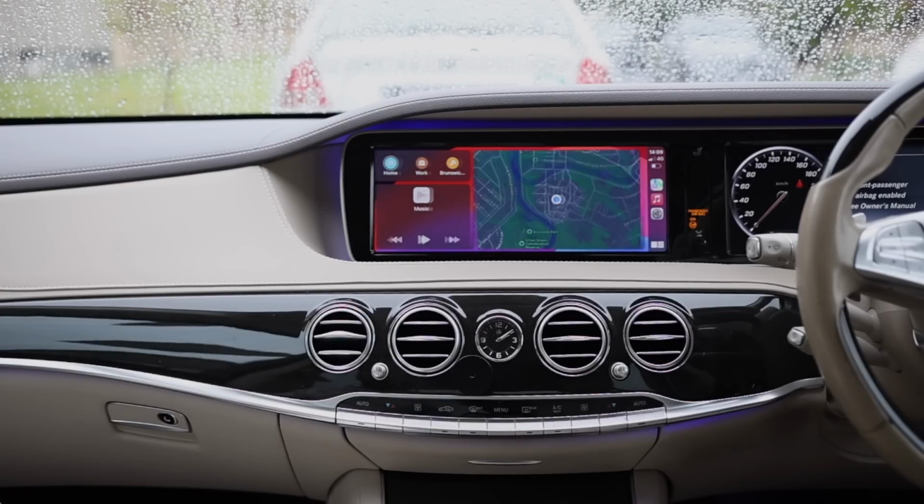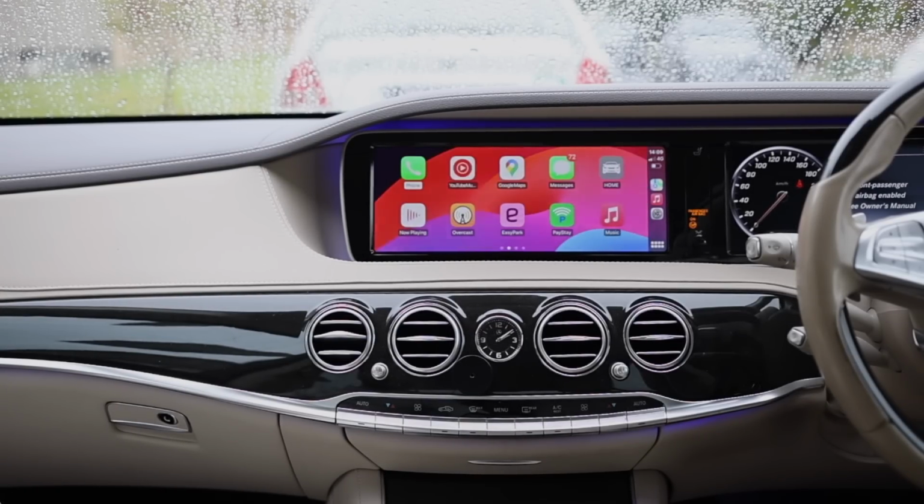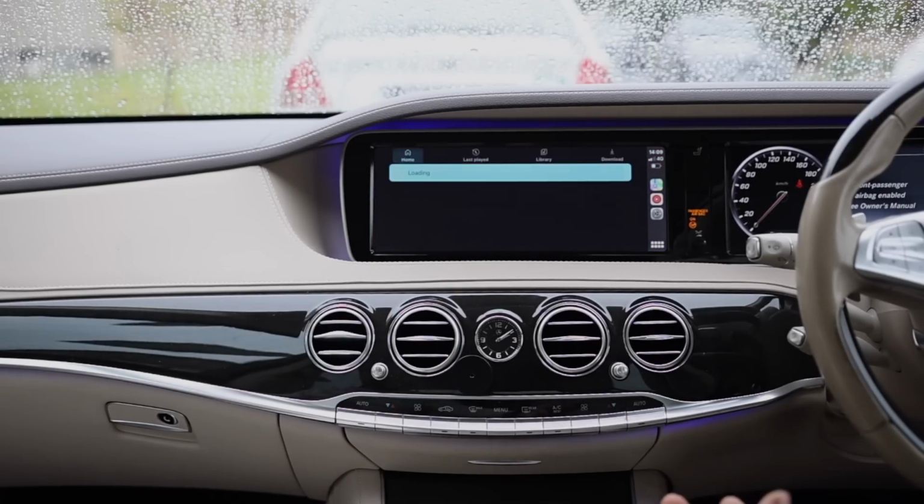I will demonstrate how YouTube Music or any other music application works. They all appear to be very similar in the manner of how you use them. So you still have to use your scroll wheel or your touch control to use it, or you can also use Siri and play a song that you like.